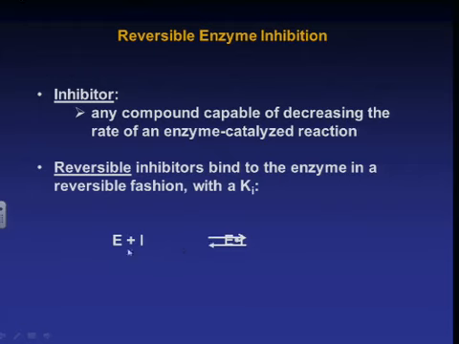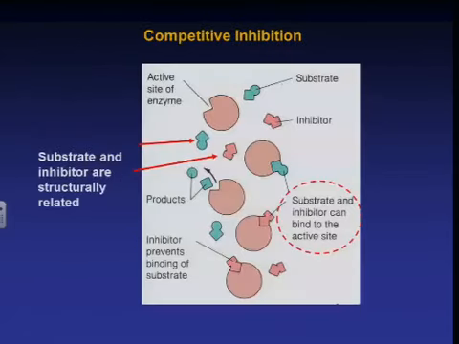So the enzyme plus the inhibitor is forming an enzyme-inhibitor intermediate. All right. So the first type of reversible inhibition is competitive inhibition. Competitive inhibition is where the substrate and the inhibitor look kind of the same, and they're both going to the active site, right? So here's the active site. This is where the binding and the catalysis is taking place. So the substrate and inhibitor both go there, and they are competing, right, for the active site.